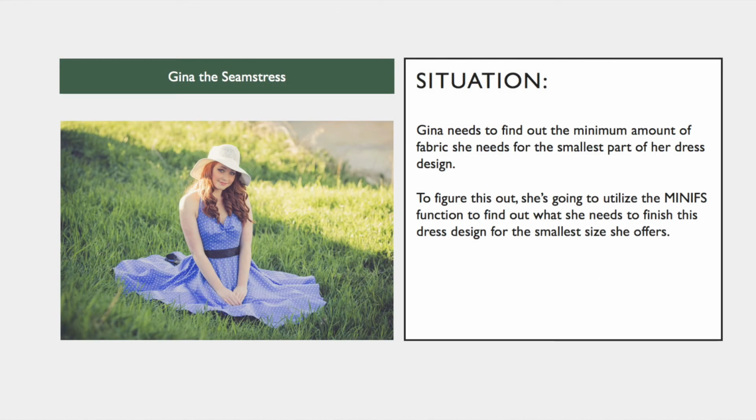Now Gina has a quick answer to find out the minimum amount of fabric that she needs for the smallest part of the small dress design. This was a quick and easy way for her to find the information that she needed, and now she doesn't have to spend any more time filtering through her entire list.